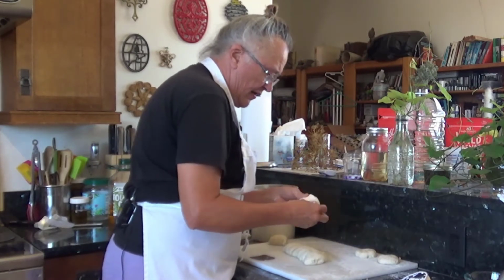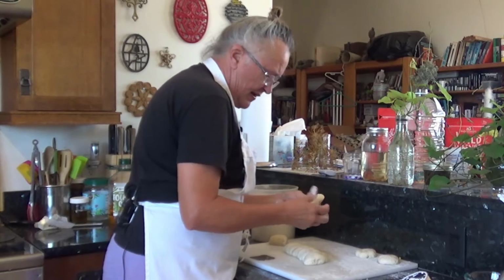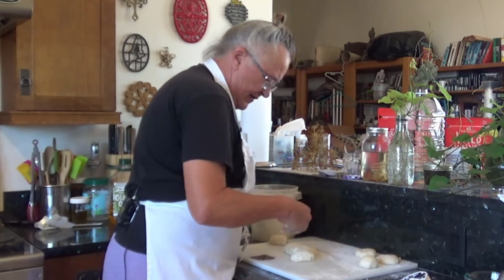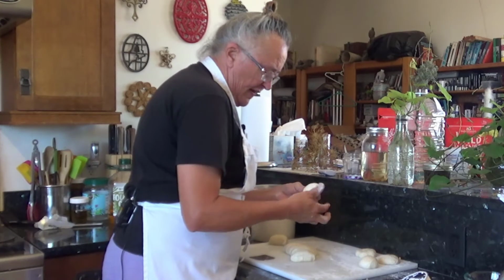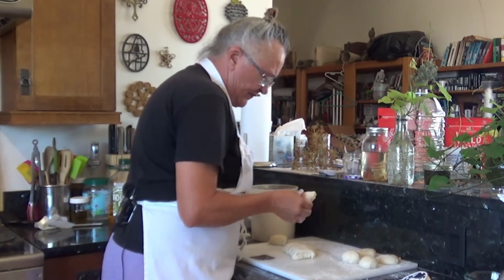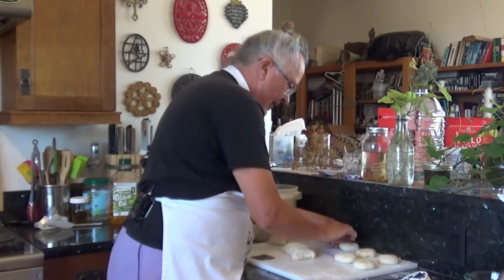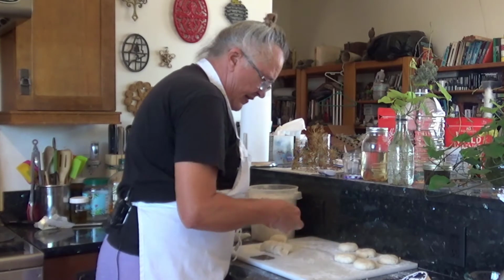You can see the dough sort of sticks to my fingers a little bit. If it were to start to get too sticky, all I have to do is get a little tiny bit of flour on my hands and I can remove the stickiness. And make sure there's no folds or creases or anything on the top. I really want it to be pretty darn smooth.